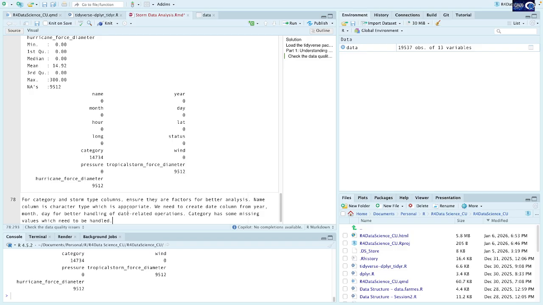Okay, so we need to either handle the variable or drop the variable. Okay, drop the variable as the percentage is high.